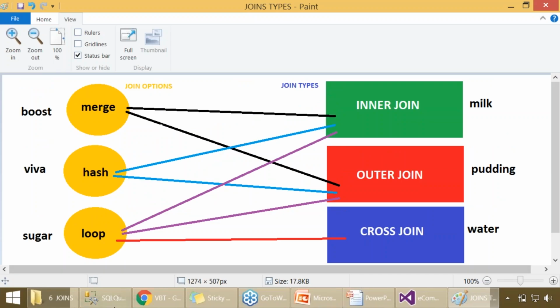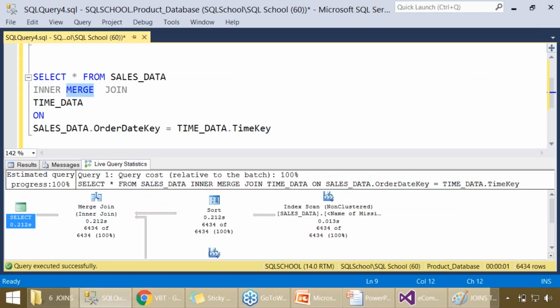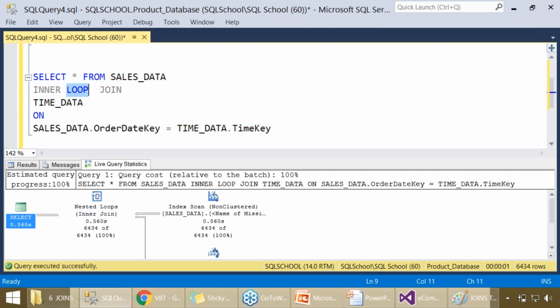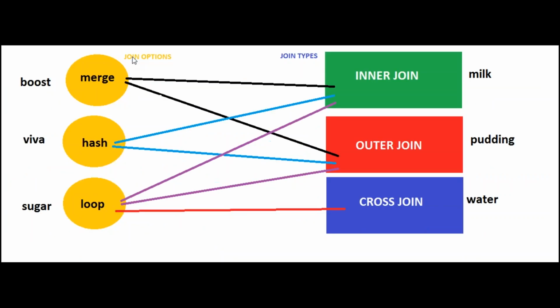We say, friends, this is called loop join. To make your reporting items run faster, make sure you revise join types and join options thoroughly.